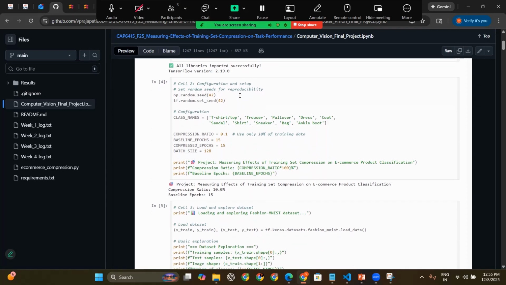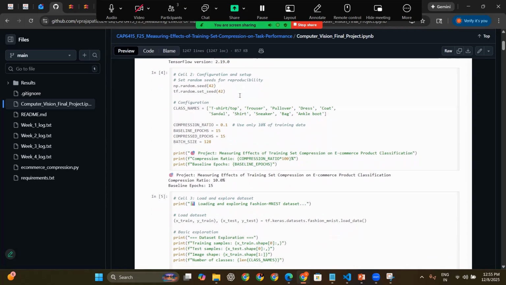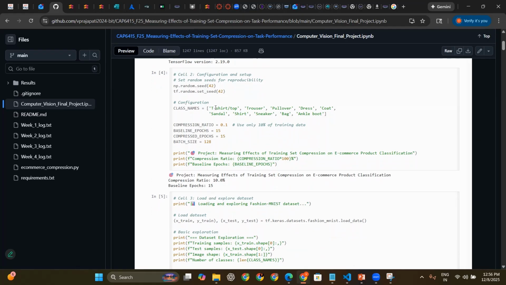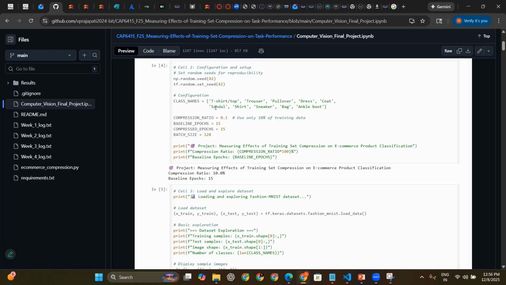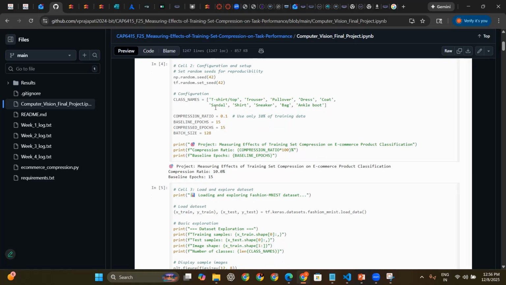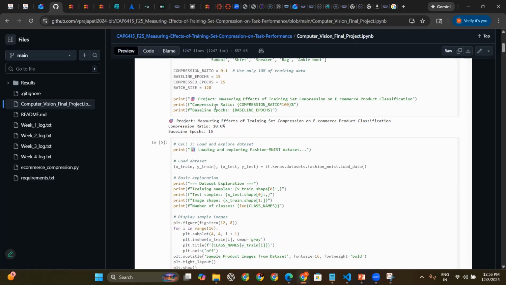My second cell is configuration and setup. It sets the class names and fixes the random seeds for reproducible experiments, and then defines the key hyperparameters: the compression ratio is 10%, and the epochs and batch size. The output shows a short project description and the chosen configuration.